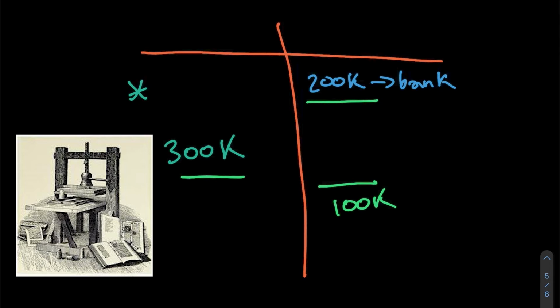Obviously, this is a very simple example, and we're only considering the fact that the only asset, hypothetically, that this business has is that printing press, and the only liability is a loan from the bank. But essentially, you can add all the assets and liabilities you want to this chart. That equation stays the same, and that is how you figure out how much equity you or a business has in any given scenario.